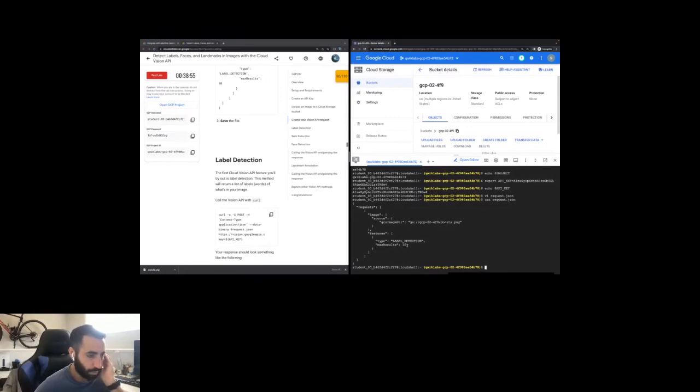Max results, 10 detections, at most. As you remember before, we could have changed this also in the text section if it's coming from cloud storage. So here the source would be the GCS image URI. You don't change this, and this is where your images reside.